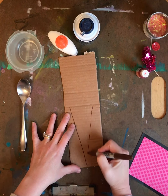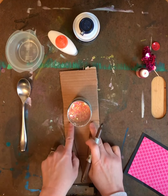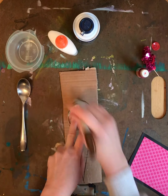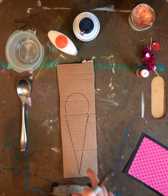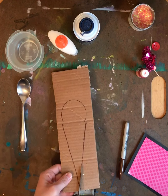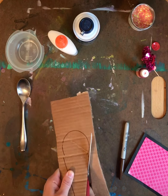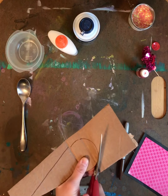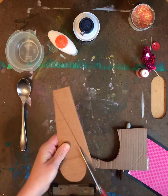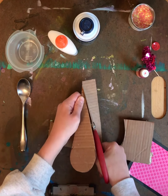Let's get started. The first thing you're gonna do is draw your triangle — I'm doing this in Sharpie but you can do it with pencil. Then I'm gonna take a circle that's smaller because this will expand, and trace my circle. So you just have an outline, then I'm gonna take my scissors and cut out all of my shape. You might need help from an adult for this depending on how thick your cardboard is.